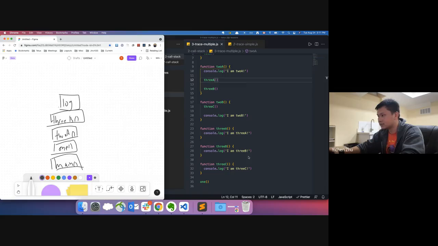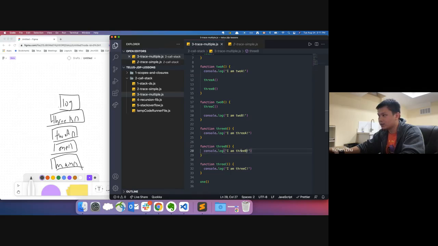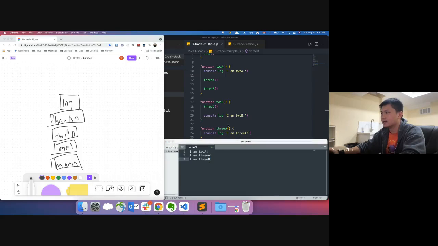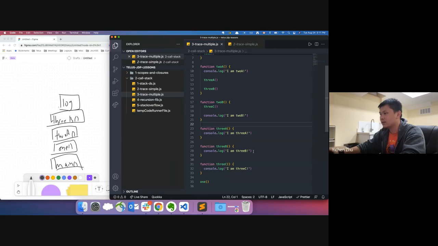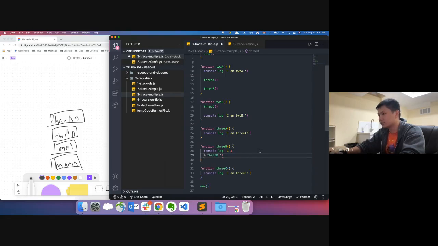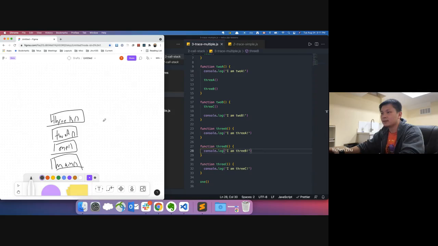So we're going to see IM3b, right? And then same thing, the console log gets popped off the stack, right? And then the 3b terminates, right? There's no more code here, right? And then here, 3b gets popped off the stack.